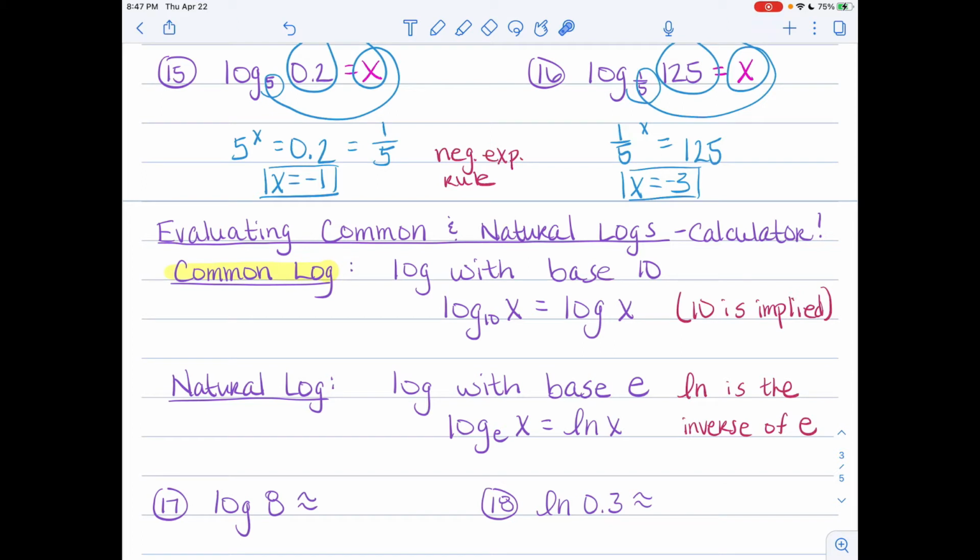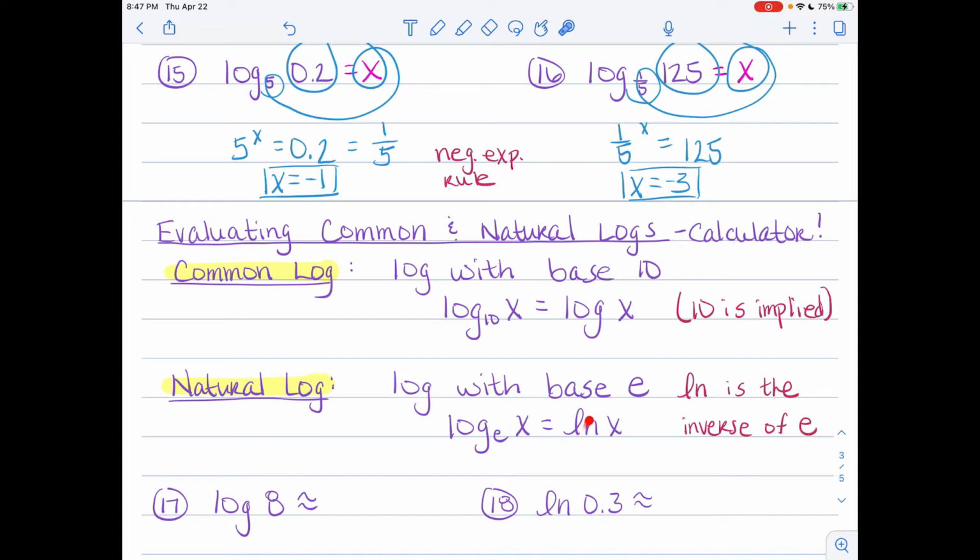The natural log is a log with the natural base e that we learned about in our last lesson. So instead of writing log base e of x, this has its own special name called the natural log, or LN for short. Now I don't know why it's not NL, because that seems like it would be more appropriate. Natural log, not log natural. But anyway, nobody asked me.